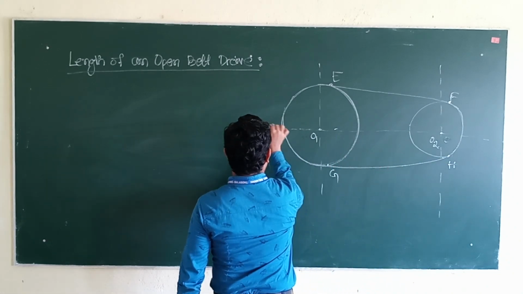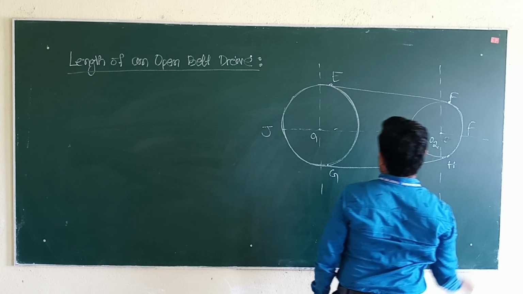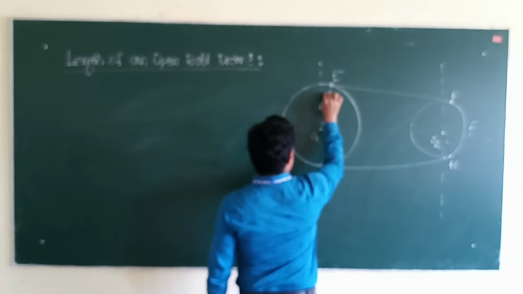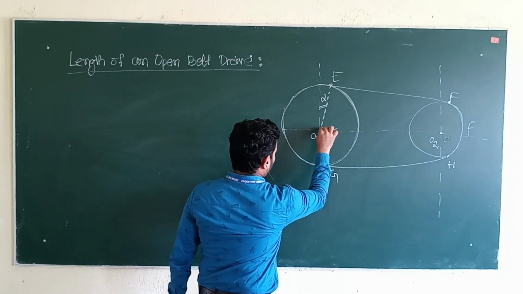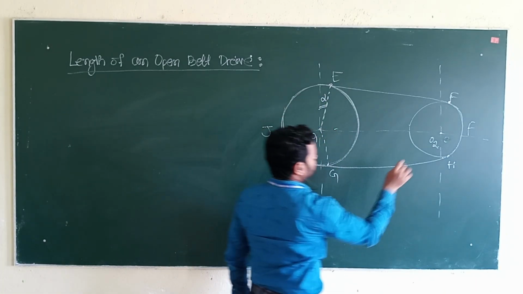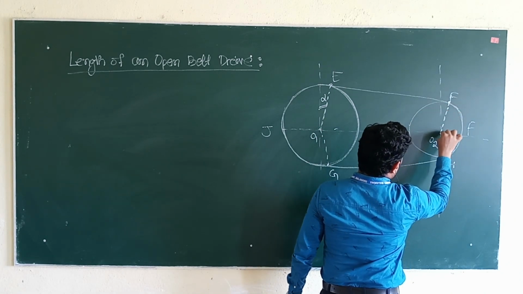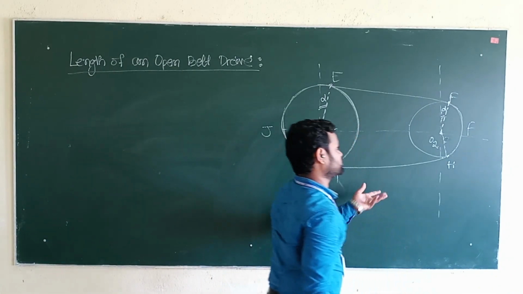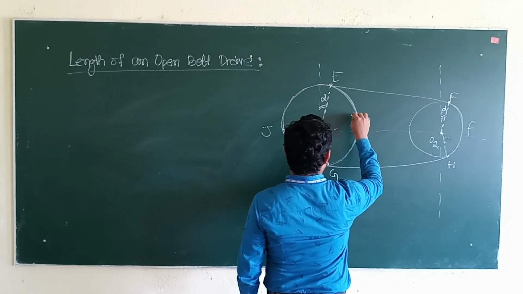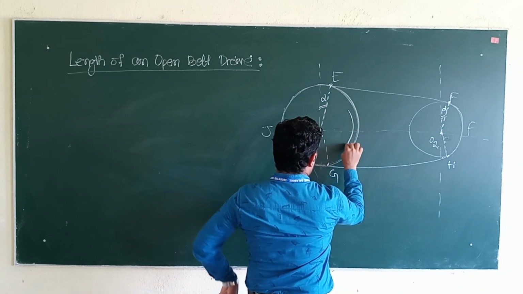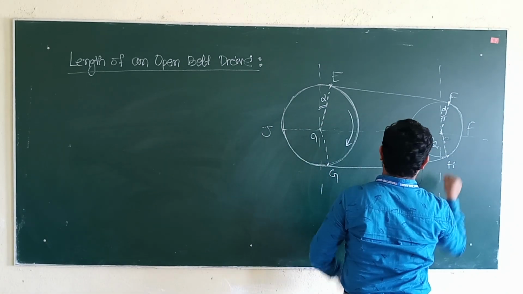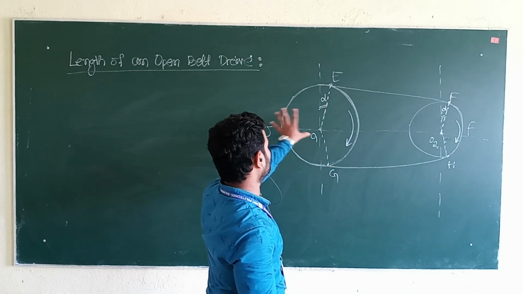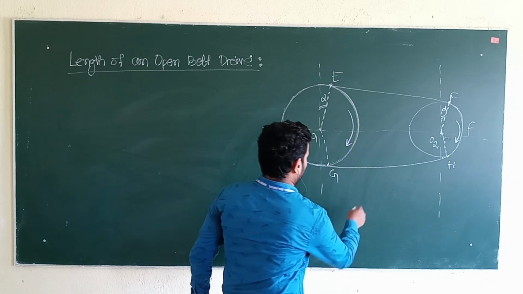See, the left side is your J, the right side is your F. The angle at which the belt leaves the larger pulley makes angle alpha. Here below is the same angle alpha, and the angle at which the belt touches the smaller pulley is also alpha. Here on the below side it is also the same. And here, in case of open belt drive, the direction of the driver or larger pulley is equal to the direction of the smaller or driven pulley, right? This is the diagram of an open belt drive.